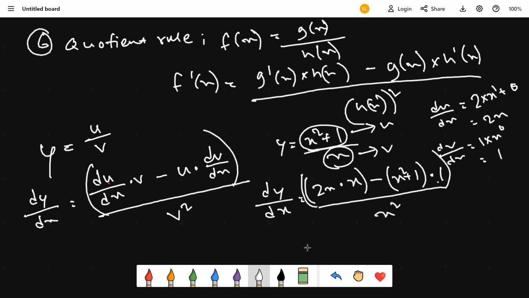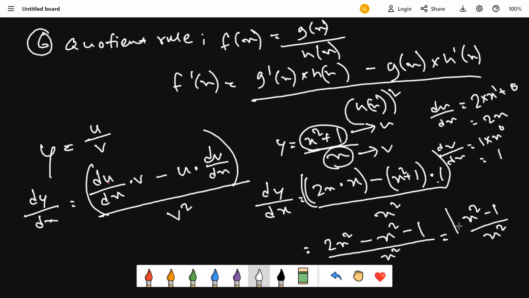So that as a whole is our expression. So 2x squared is this part, the first part, du by dx into v. That part gives us the value of 2x squared. The second part gives us the value of x squared minus x squared minus 1, because when the bracket is broken, it is distributed on all the signs. So minus 1 over x squared. Simply doing the addition and subtraction and simplifying the equation gives us x squared minus 1 over x squared.